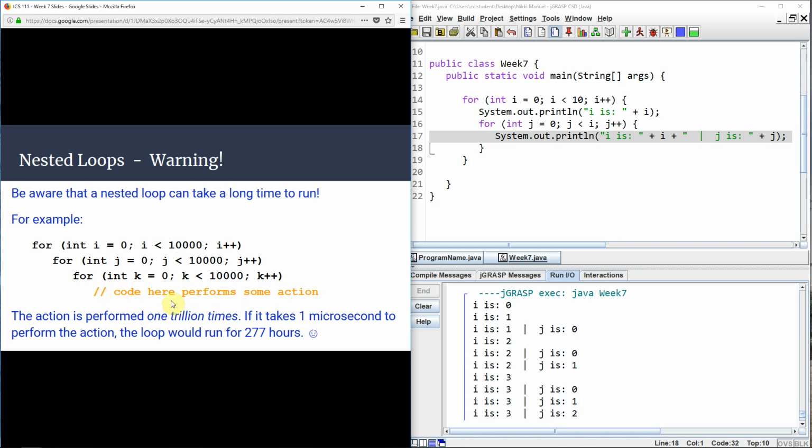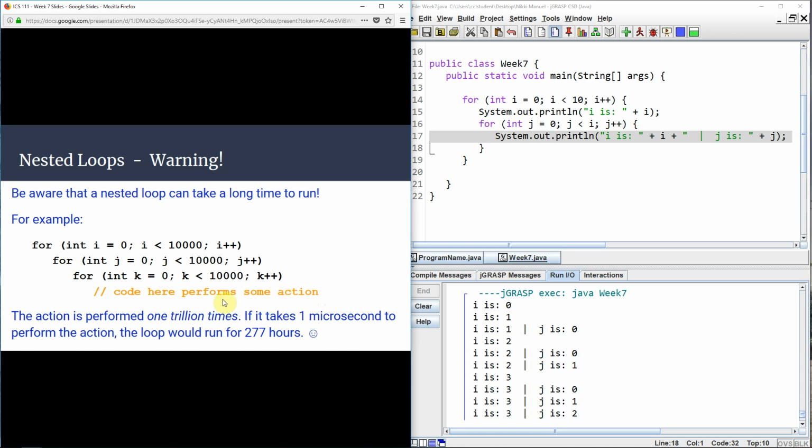Okay, so this whole thing is going to cause this code over here to be executed 1 trillion times. So even if it takes 1 microsecond to perform this action, and note that 1 microsecond is 1 millionth of a second, so that's totally plausible for a computer to be able to do this code right here in 1 millionth of a second, because computers are super fast and awesome.